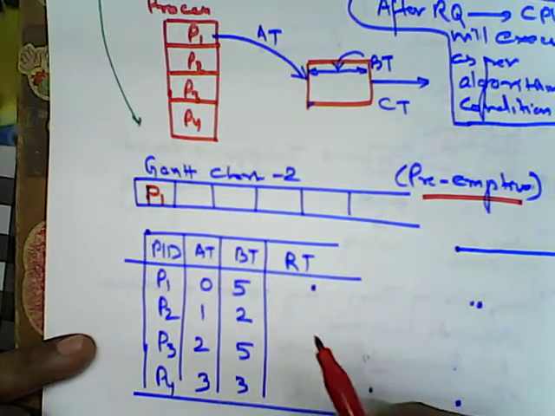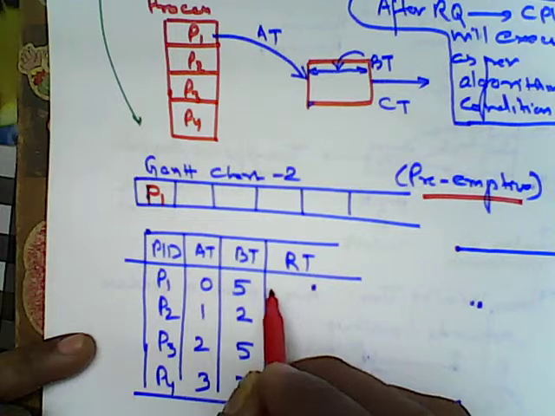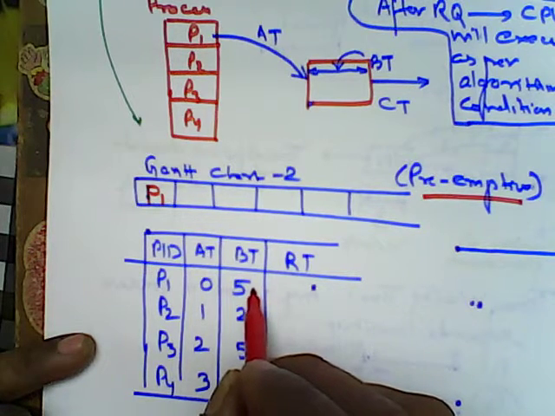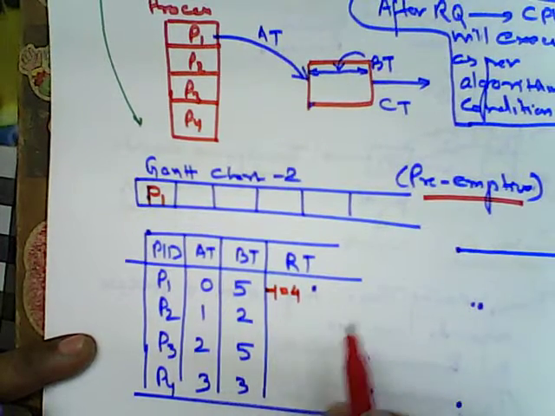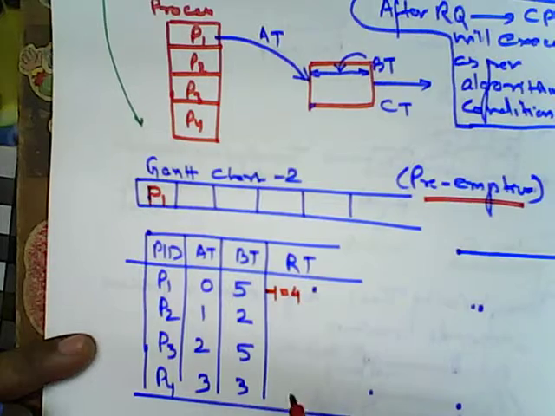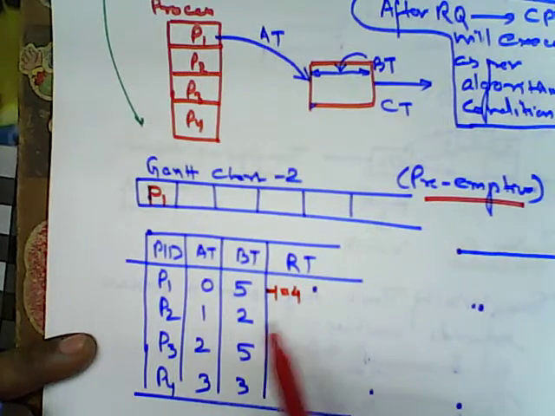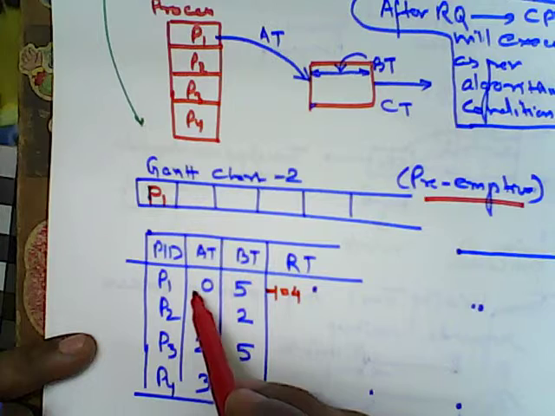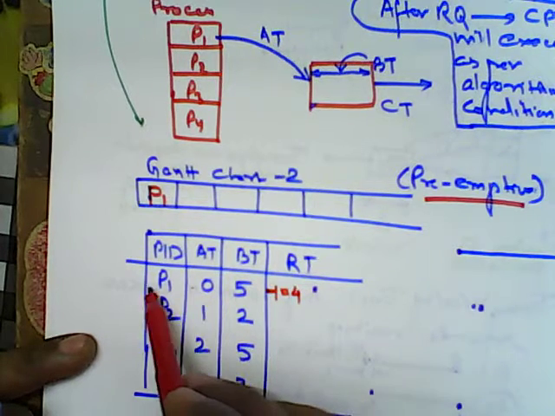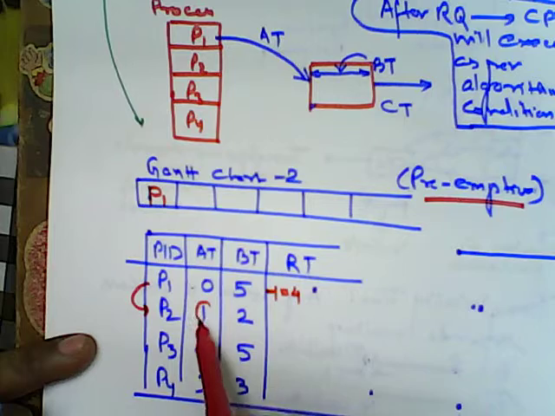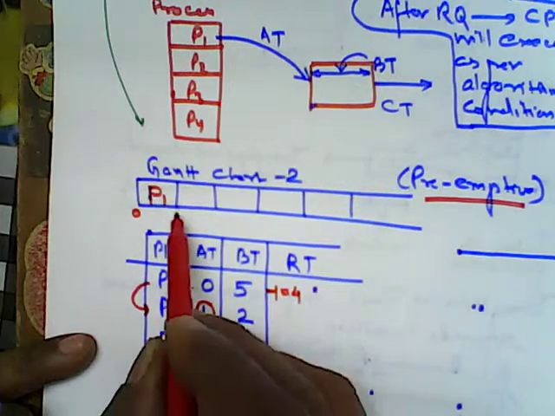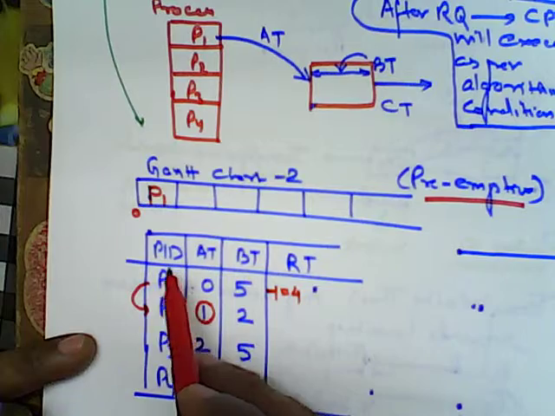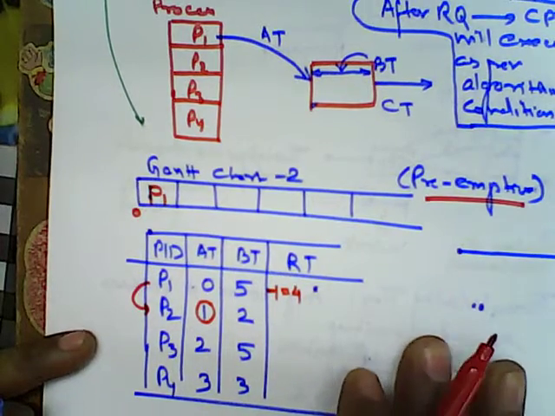You should remember why we should do 1 minus 1. Why not some other? Because if you try to see, the next process from P1 to P2 takes only 1 unit time to wait. Remember, if I start P1 at 0 and put 5 here, that means the whole process has come. All will be waiting in a queue. We should not allow the processes to wait in a queue in that manner. You just remember like this.